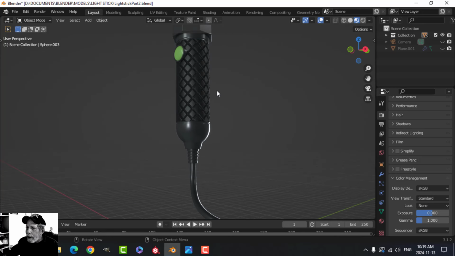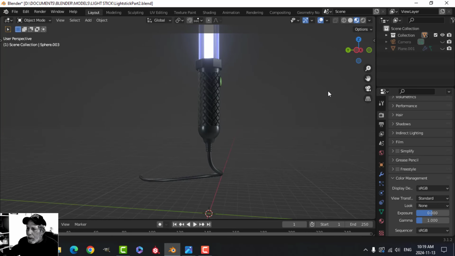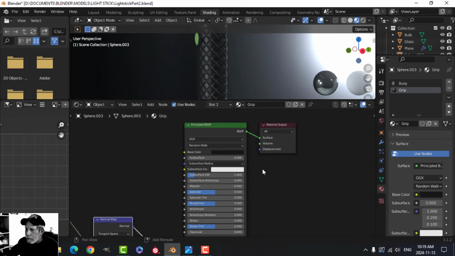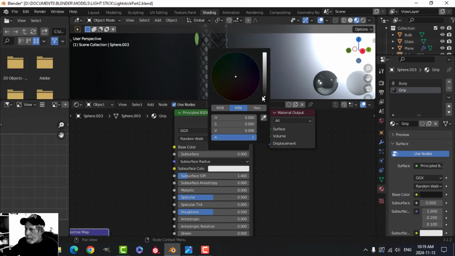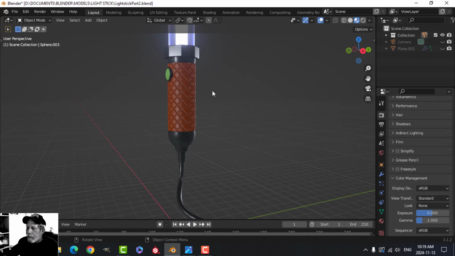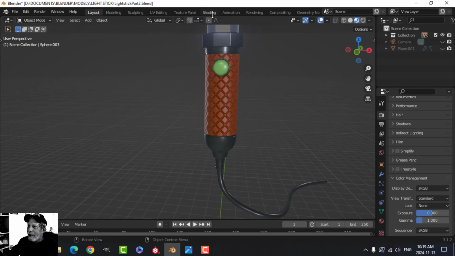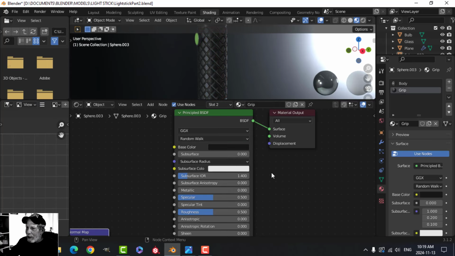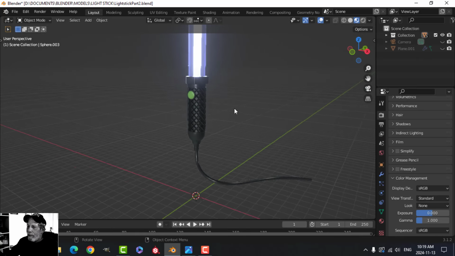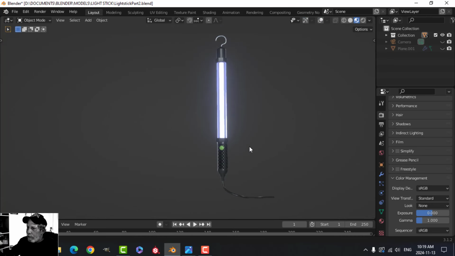So we now have our handle with our normal map grip on there. If you want to change the color, you could do something like that, but I don't know that I really want to do that. So we can leave it like that. All right. And that's it. We are done.